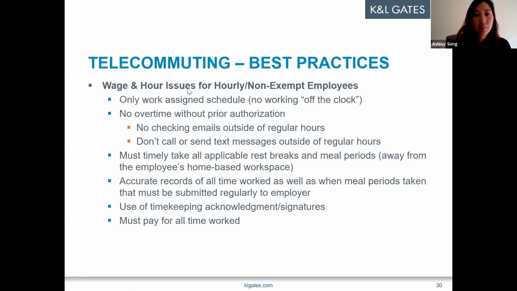Next slide, please. And this is Spencer, just to add on to that point. It's also best not to have the employees just submit the same exact time every day. For example, started at 9, lunch at 1, back at 1:30, out at 5, or whatever it is, exactly the same every day. You want to have to the minute practices is best. You're allowed to do rounding as well, but we recommend to the minute punch outs.